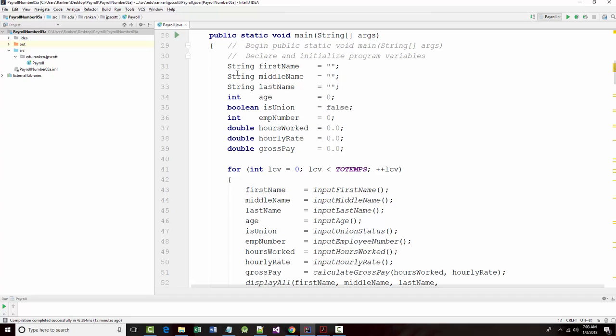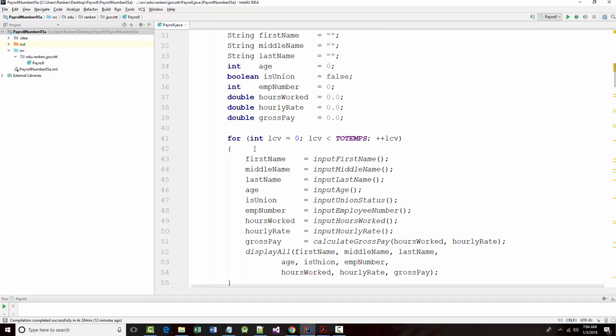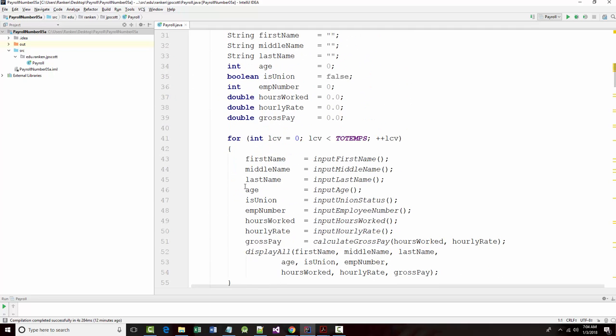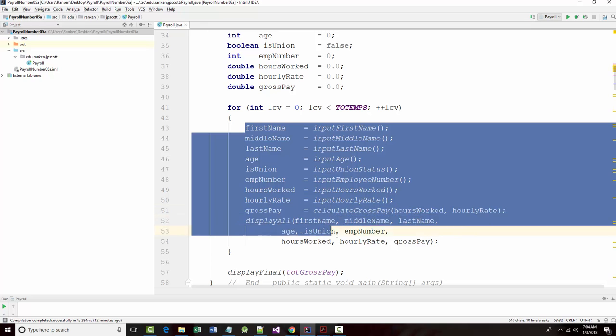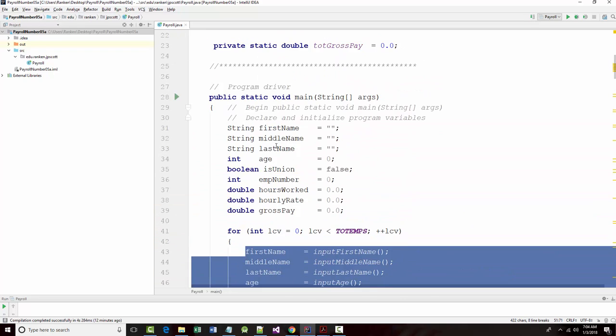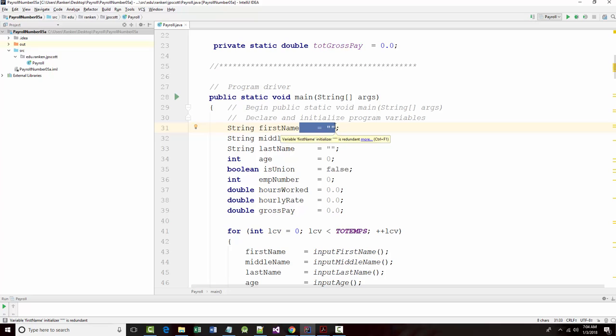I probably could have created all those variables inside of here. Now it's telling me that it's redundant, so what I'm wondering is if I get rid of this, it still says that it's redundant.